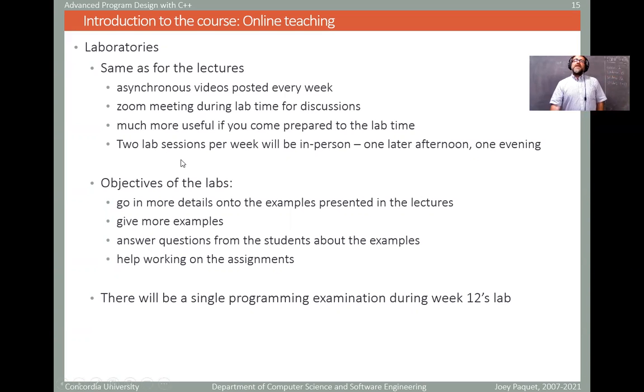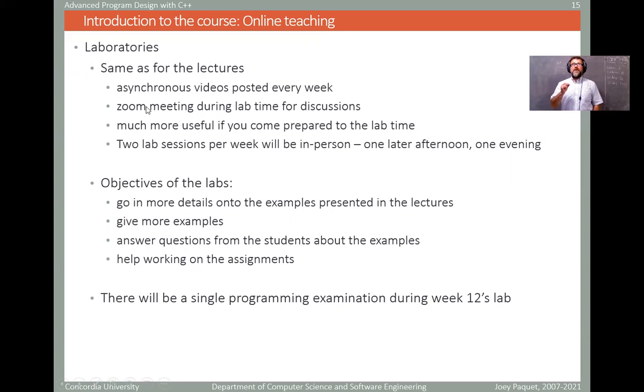It's going to be the same thing again. Material is on the Moodle page. There's going to be 1 video for each of the weekly lab sessions. Then during the lab session time, there's going to be a Zoom session or an in-person session associated with each of the lab sessions.